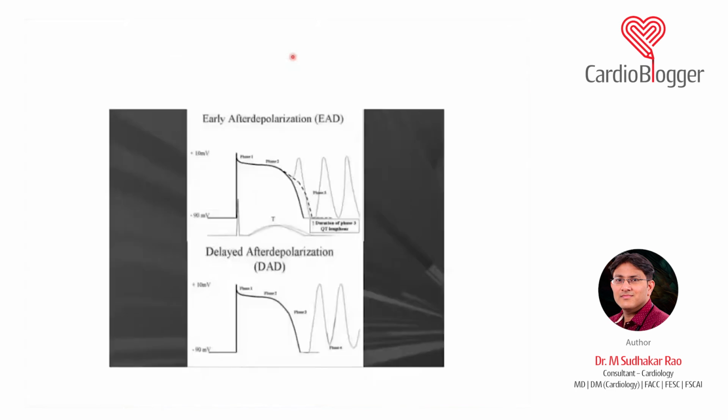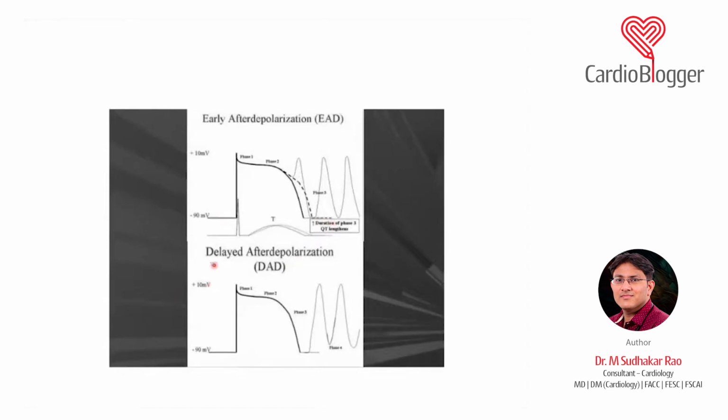Now let's discuss this one by one. In the early after depolarization, as you can see in phase 1 and phase 2, any factor, let it be a class 1A drug, a class 3 drug, or hypokalemia, hypomagnesemia, acidosis, hypoxia, any of these can increase the duration of the phase 3 action potential, and the cardiac action potential prolongs. Because the repolarization is prolonged, it can lead to bradycardia-induced various cardiac arrhythmias. So it is the bradycardia, because of the prolonged QT, which is very harmful, and it causes further various arrhythmias. Next is the delayed after depolarization.